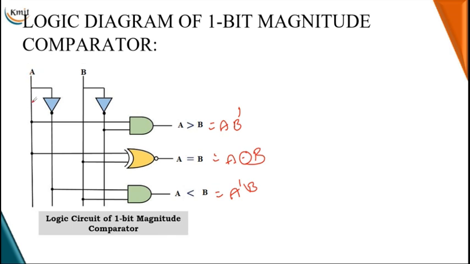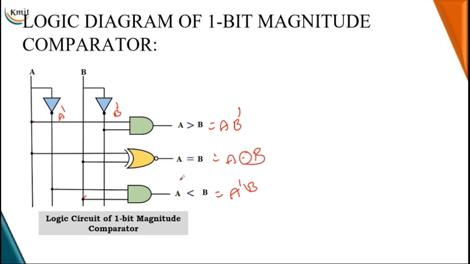Now we have taken A as well as B, and with the NOT gates we obtain the outputs of the NOT gates. Each NOT gate gives the complemented input. So here B is connected, so B bar, and here A is connected, so A bar. In order to obtain A greater than B, we need to connect the input A with B bar to the AND gate that produces the output A greater than B. Next, to obtain A less than B, we need to connect A bar as well as B as the input to this AND gate. The AND gate output will generate A less than B.